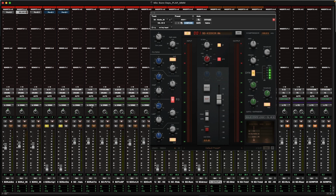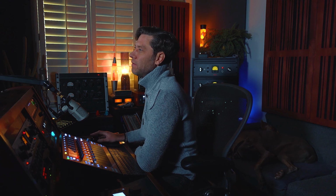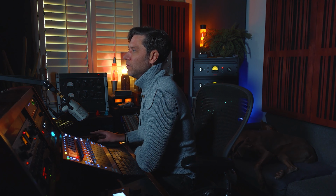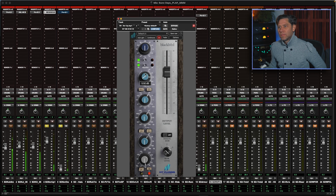All right, now I have that in. I'm going to pull in the overheads again with the snare. There's really not much to do on this. I will put a little top in on it on my favorite little Blackbird DVQ. Just a little bit of that zipper.